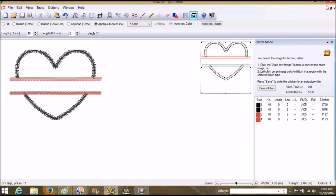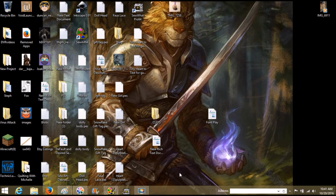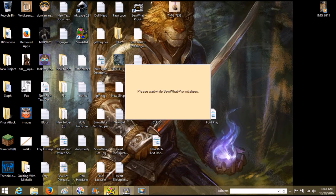So I like to leave SewArt open in case I messed up. So I'm just going to close it a little. Same with Paint. I like to leave those open so I can change anything, move things around. If I realize that I messed up, I can just go back and easily change it because it's still open instead of having to recreate the whole entire thing.